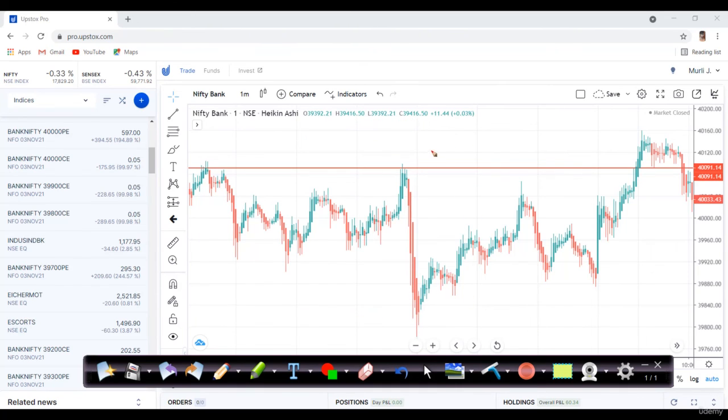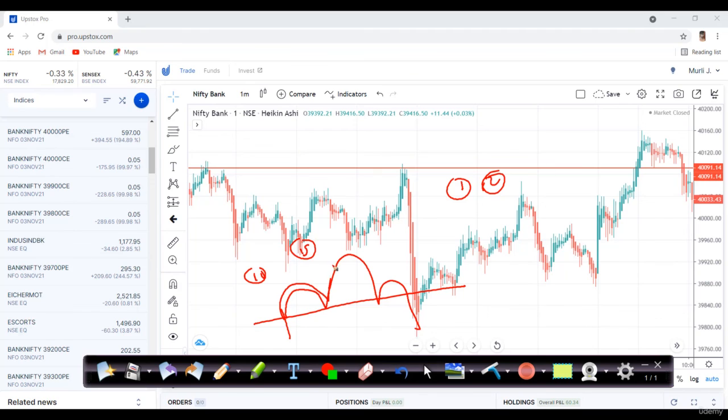Why am I not going for 10 minutes or 15 minutes? I use 10 minute and 15 minute just for analyzing the chart or clarifying my understanding of the trend. Because forming this type of pattern, like head and shoulder and neckline, on 10 minutes and 15 minutes will take 1 or 2 days to form this shoulder, then the head, then this shoulder. That's why for intraday, always go for 1 minute and 5 minutes for this pattern, meaning the head and shoulder pattern.